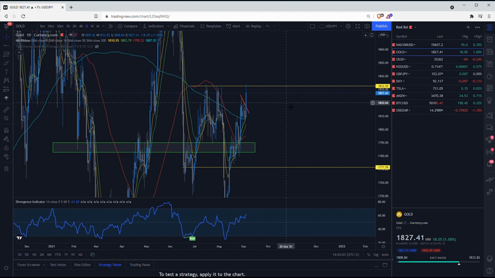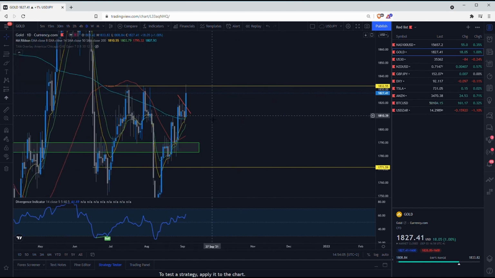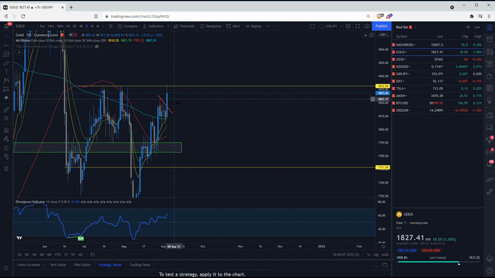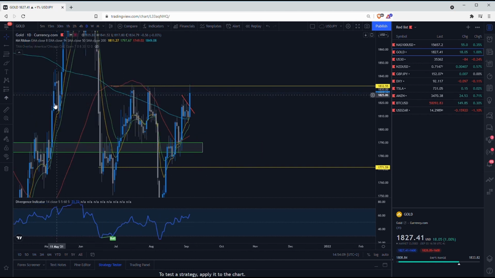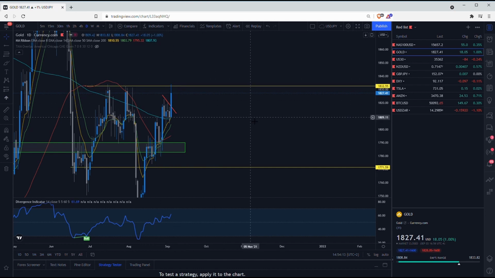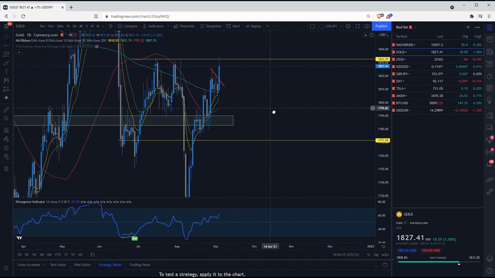Now what we need to do is we need to see what's happening on gold, right? We are waiting for a retest of some kind, right? So now gold came to this area. This is a big area of concern for me for gold in terms of taking a buy, but I also don't want to take a sell unless we break this area here.